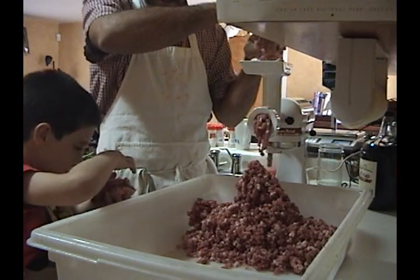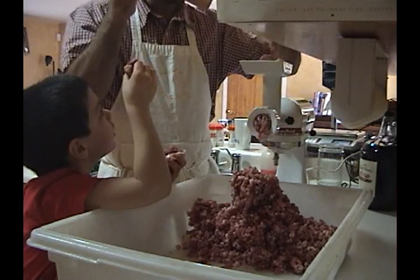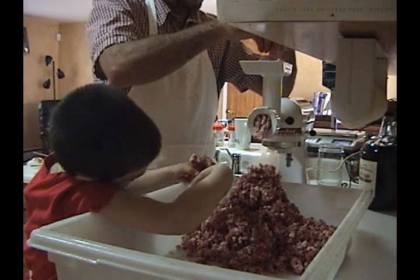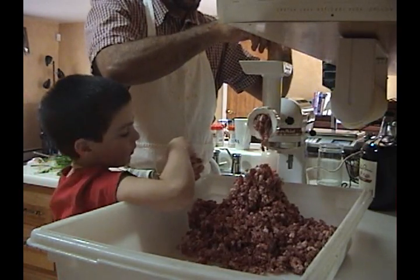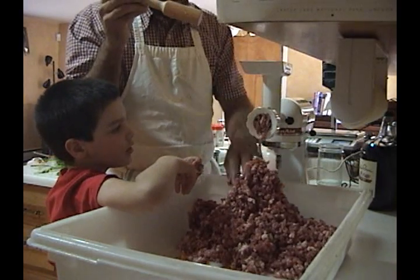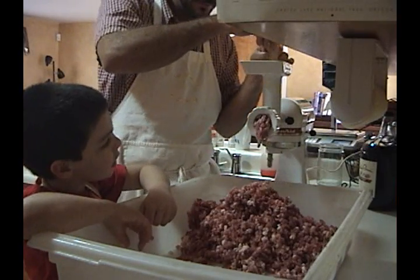Come on, buddy. Come on, son. That's too much for you. Look at the small big one. Okay, put it in. Dad, there's a bone in there. No, there's not. I know it's just awkward. Is that it? Check good. I see it.